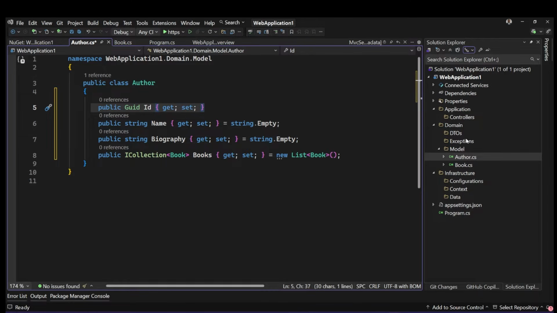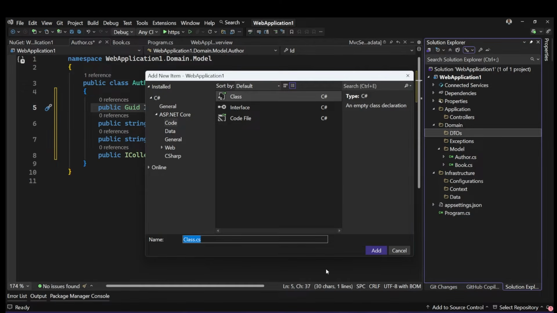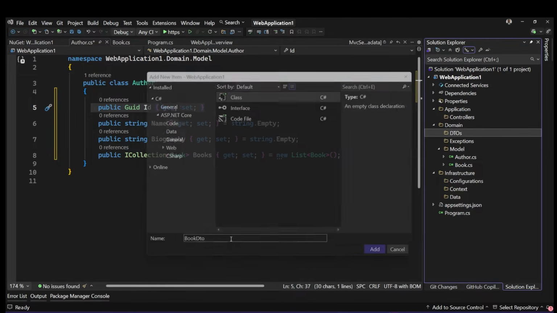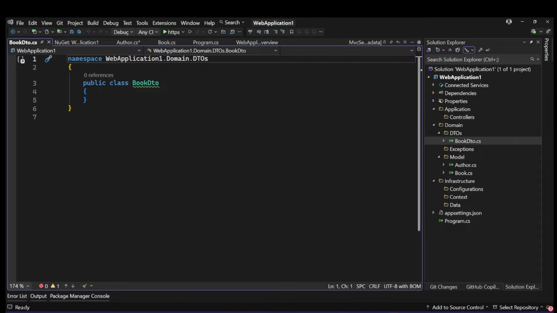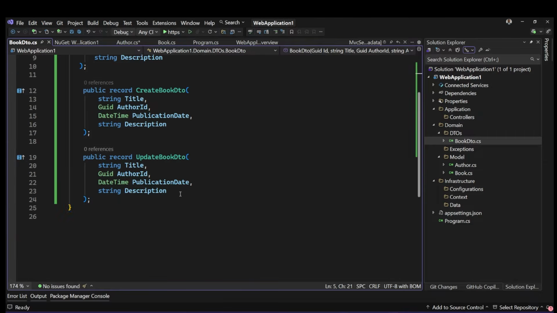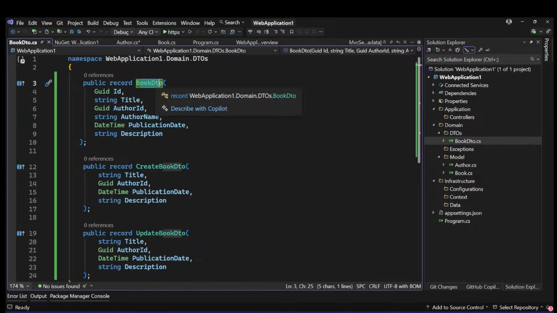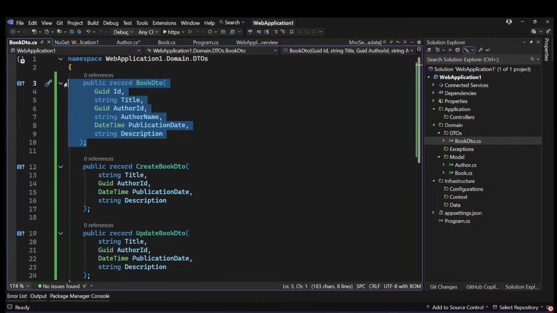And I'm going to create all these DTOs right here. And DTO stands for data transfer object, right? So it's basically you trying to transfer data, right? How do you transfer data? So we're gonna bring all these guys in. We don't need to recreate these things. These are easy. So you put them in a record and you say, hey, this is the base DTO. This is the base DTO. And then whenever we are fetching something from the database, book, this is the structure that we want it to come in.